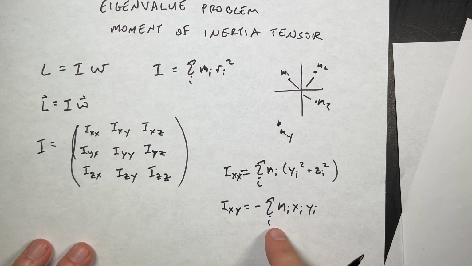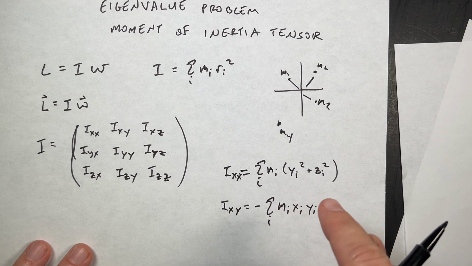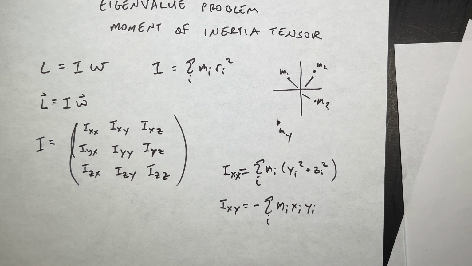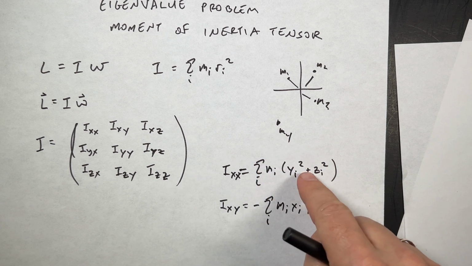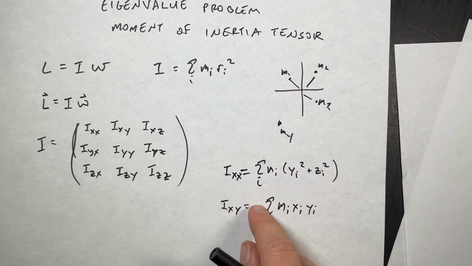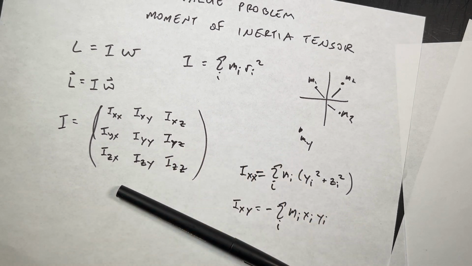And so in this case, one of the other important things is these x and y values don't have to be the x and y values of the system. I want to do the x and y values about the center of mass so that it rotates about the center of mass. So that's just a little bit easier. You don't have to worry about this external stuff. I want to rotate about the center of mass so that there's no torque. Okay, so I already have the center of mass, but I want to make a function that I give it the center of mass, and I give it my masses, and then I'm going to return the moment of inertia tensor as 3 vectors, and then we can take that and plug it into NumPy. Okay, let's get some coding done here.